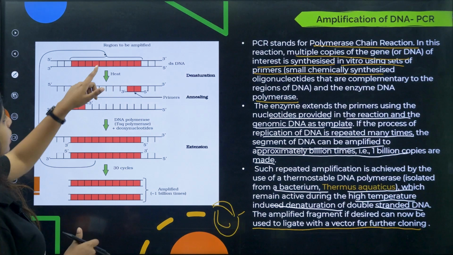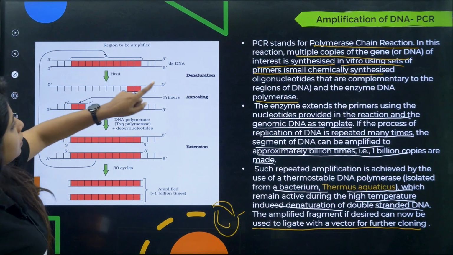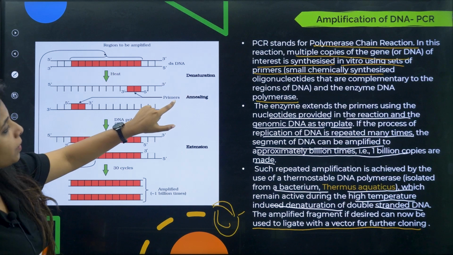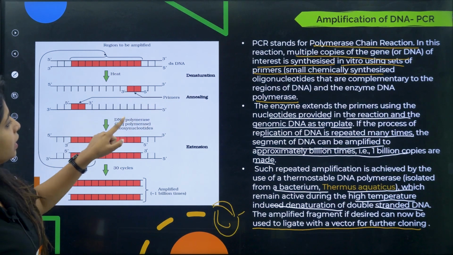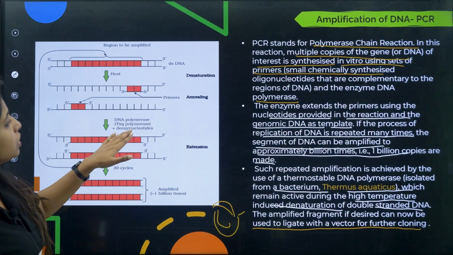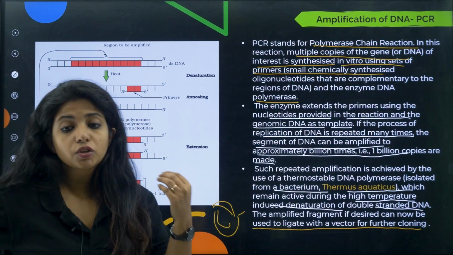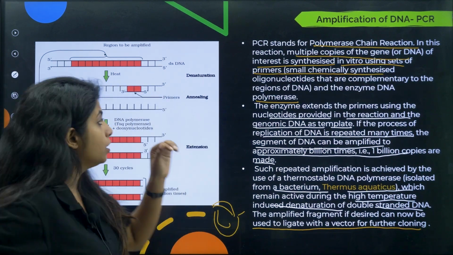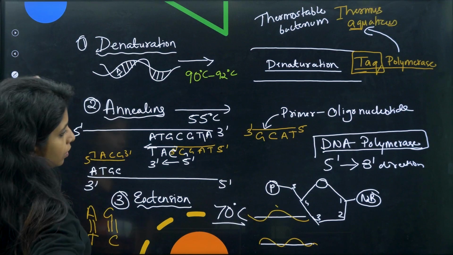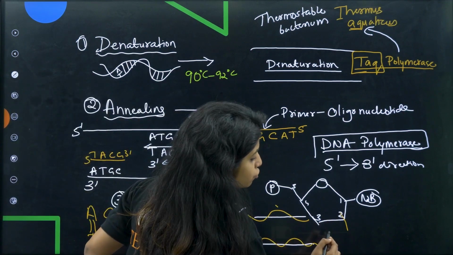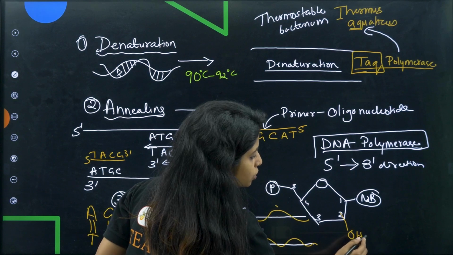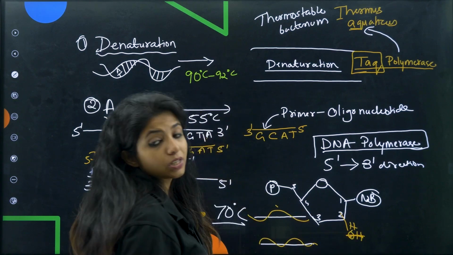So here you had the DNA. With the help of heat, you denatured it. Now you have 2 separate strands. Now with the primers, you are annealing, then the DNA polymerase, that is Taq polymerase, plus deoxynucleotides. You are using deoxynucleotides, the ones that do not have an OH group over here. Usually, in the case of ribose sugar, that is in the case of RNA, there's an OH group over here. But here the OH group is not there. Here this is just H, which is why it is known as deoxy.